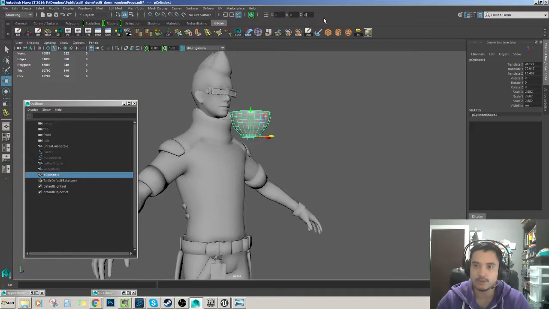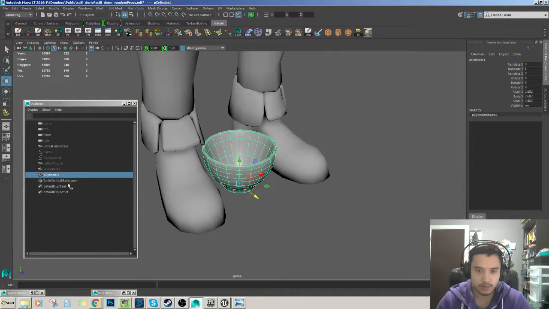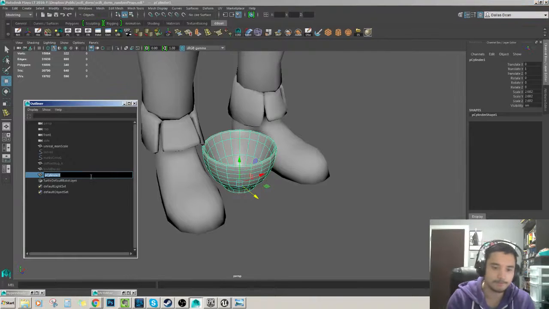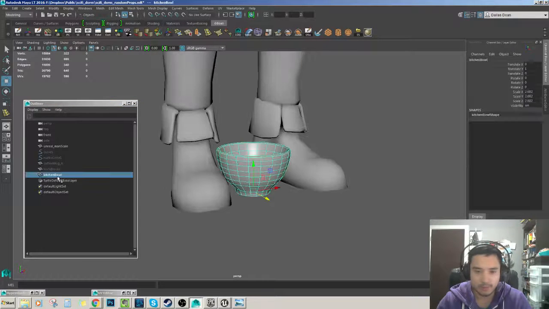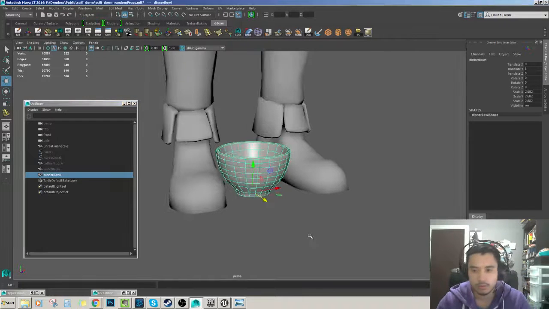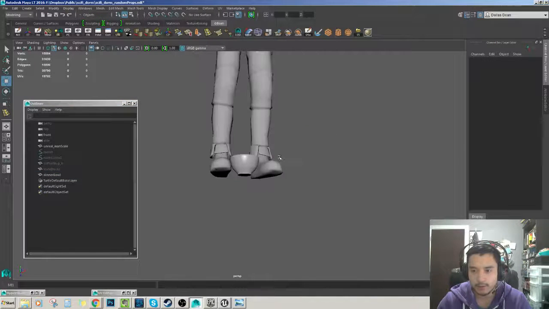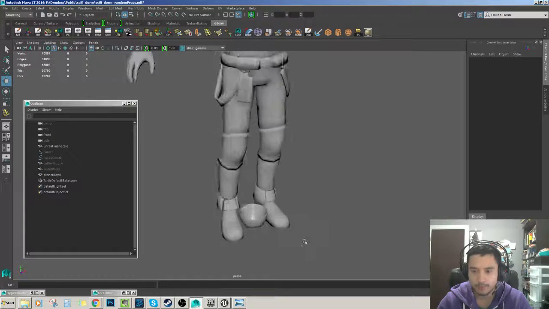And then I'm just going to move the pivot points to a pretty decent spot. I'm just going to go 0, 0, 0. And there we go. And I'm just going to call this kitchen bowl. Or dining bowl, dinner bowl. Let's go dinner bowl. And there you go. So we just have a simple little bowl here.